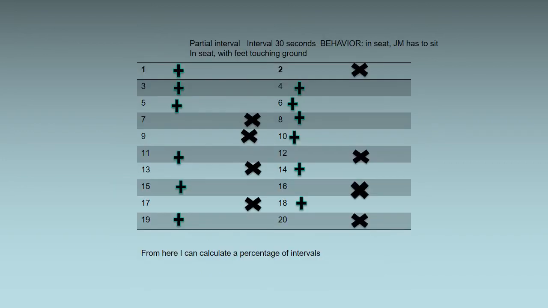So here, I'm going to mark each instance. Don't compare this to the last graph. This is totally different. They're different charts. So, as you can see, I put the pluses and x's. Remember, the pluses are corrects, or that means the behavior occurred sometime in that interval, and the x is just me tracking what interval I'm on.